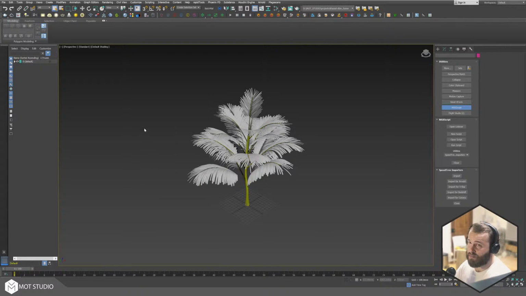It will look sort of okay. But I find that the materials that come from SpeedTree, the setup is a bit, what's the word for it? Overcomplicated. Done. So in this, let's just quickly add the dome light.